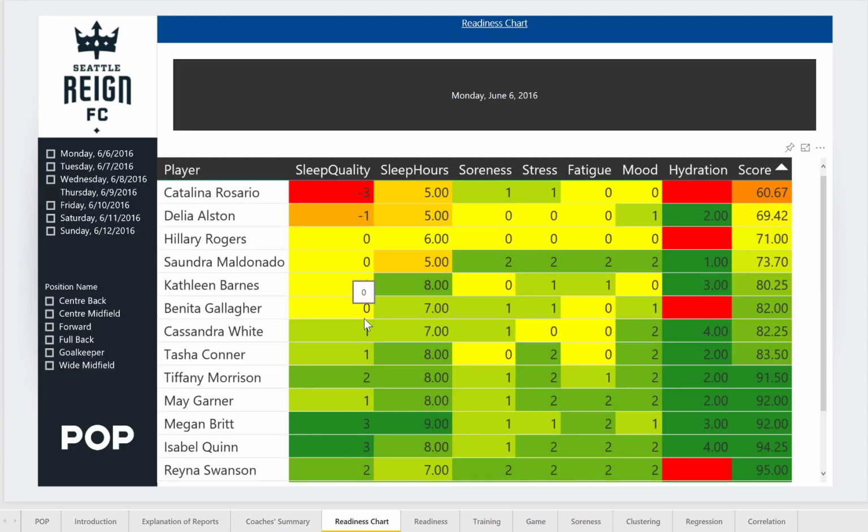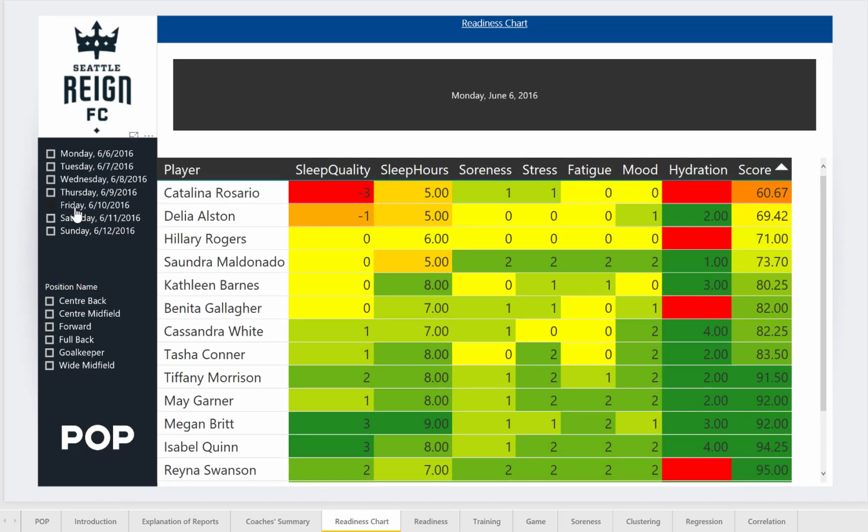In our next page, we have a conditionally formatted chart that is easy to read. Most of the time, athletes fill out subjective questionnaires that measure how they feel across multiple dimensions. Here, we're measuring an athlete's sleep quality, sleep hours, soreness, stress, fatigue, mood, hydration, if possible, which culminate into a total value called score. The conditional format lets us easily see who isn't feeling well and why they aren't feeling well. This type of report would let a coach understand if someone isn't fully fit to complete an entire practice and therefore requires training modifications.